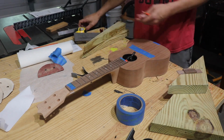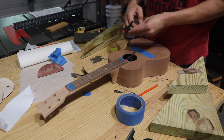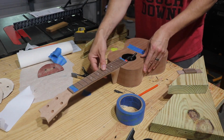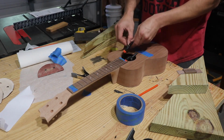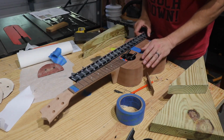I don't know how I'm gonna set this up without moving it, because it's just not steady. Put another one of these in there. See, I just moved it. Look how easy it moves. There's no way to get it set up perfectly and then have it not move before I tape it off. It's not gonna work. Let me do this again.